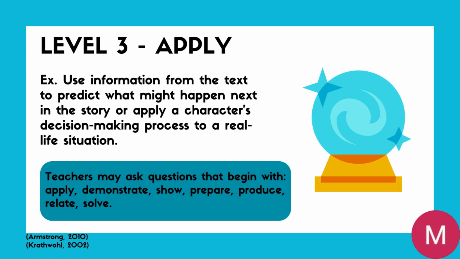In level three, students are ready to apply the new knowledge gained through words or actions. This could come across in making a prediction from the story or applying a character's decision making process to a real world situation. Words like demonstrate, prepare, produce, or solve would be seen in this context.